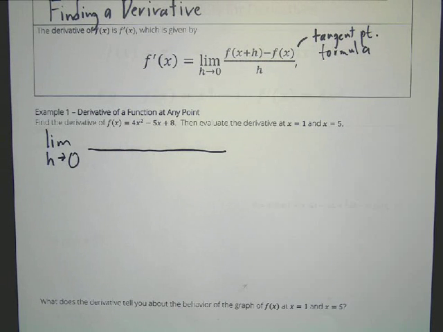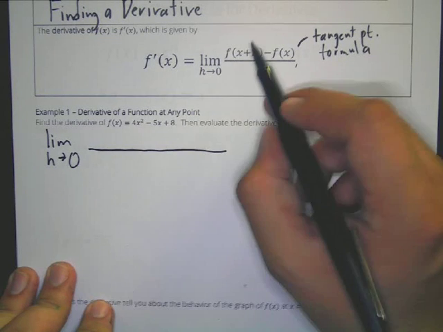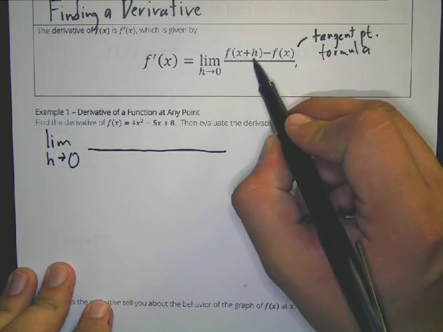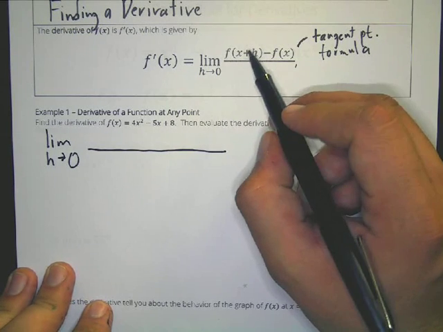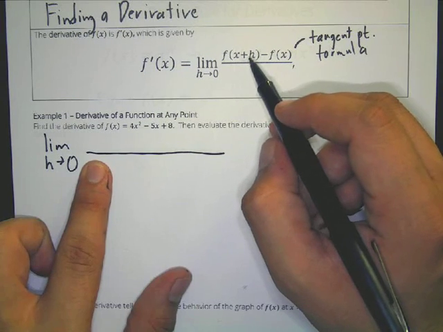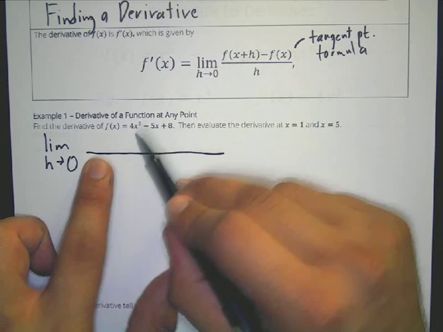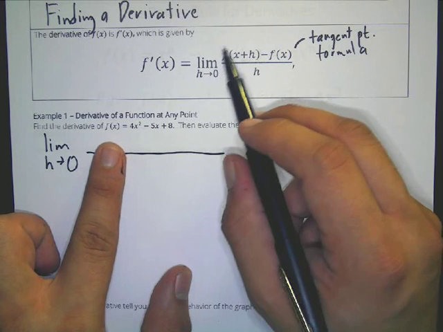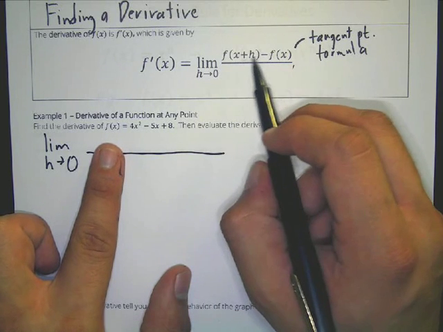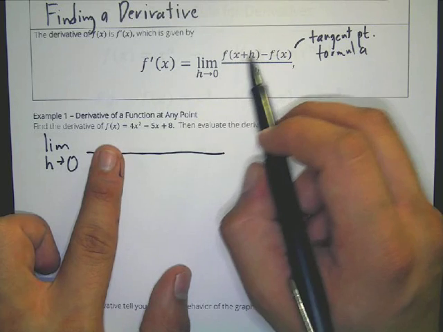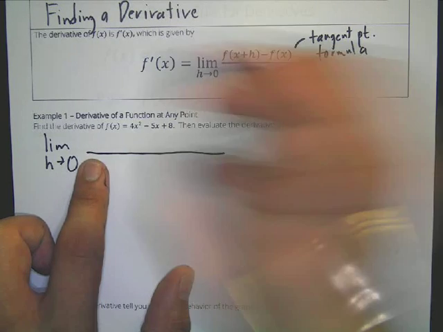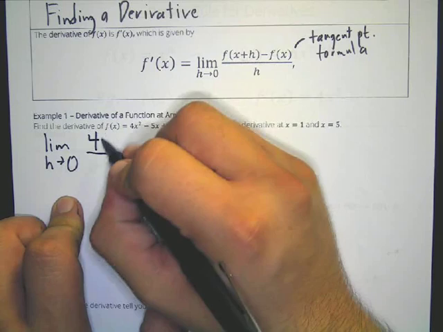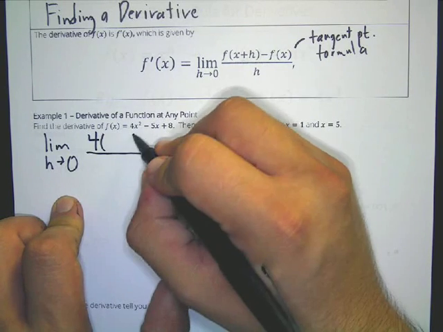Okay, so what I'm now going to do is, I see this, f of x plus h, right? Everybody see the f of x plus h. So what I'm going to do here is I'm going to have this function, but everywhere I see an x, I'm going to plug in an x plus h, right? So, for instance, right here, I'm going to write a 4. Then I'm going to write a parentheses, and I'm going to put a little square up there.